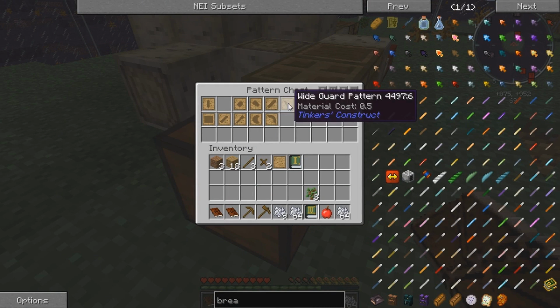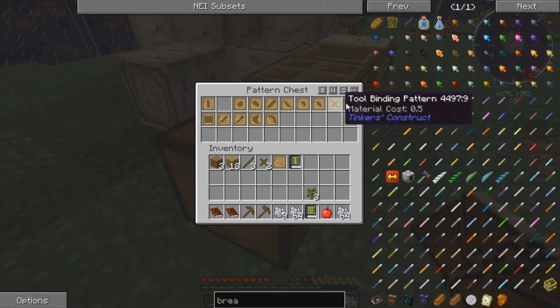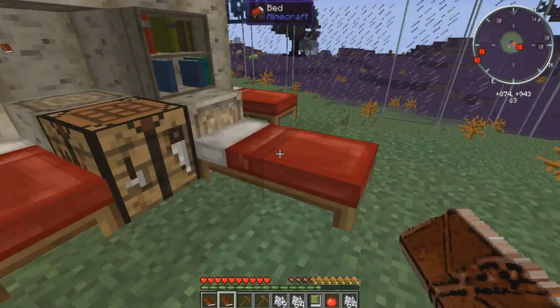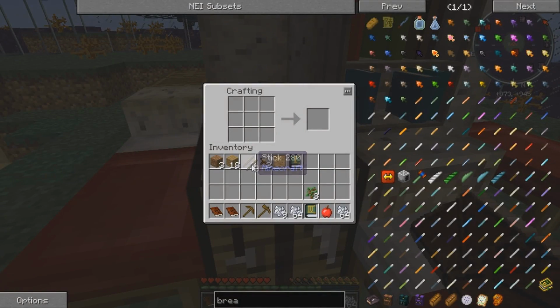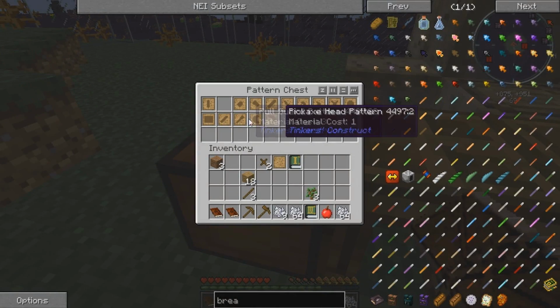So we're going to see if there's a hoe head. Is there a hoe head? Let's see. There's a tool rod pattern. I do not see a hoe. So we're just going to have to make a normal hoe. You get no hoes. Great, fantastic. So how do you... Is this not how you make a hoe? Do I have to make... Alright, so it seems I have no clue how to make a hoe. It seems that I am hoeless in a dome. I'm in a dome all alone, and I've lost my ability to make hoes.